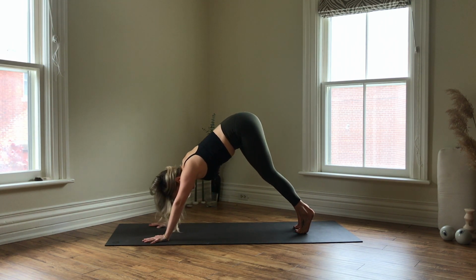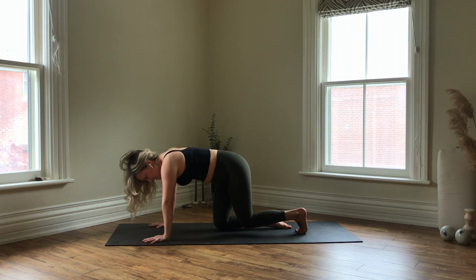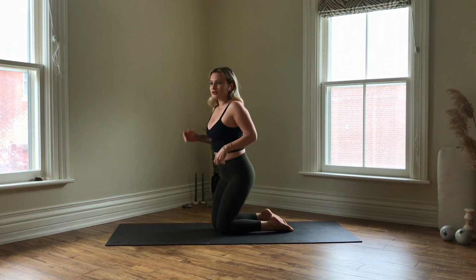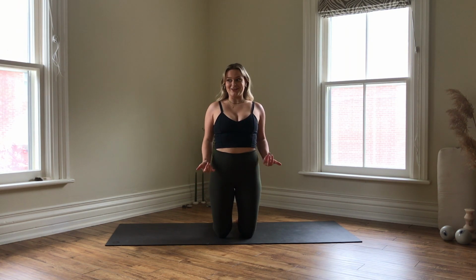Nice. So when you're ready, let's drop the knees down. And you might want to turn on your mat, you don't have to. So we're kneeling now in this high kneel. When you're here, whatever's touching the ground, try to press it down. I like to imagine pressing the shins down, even if they're not touching the floor.